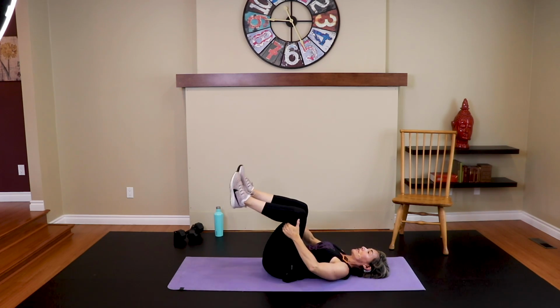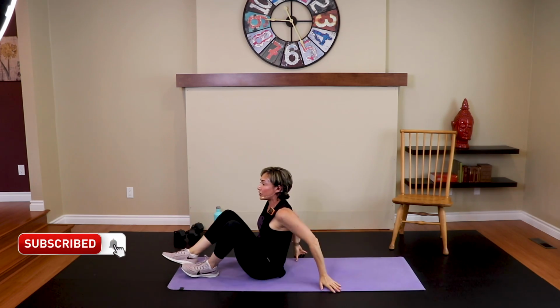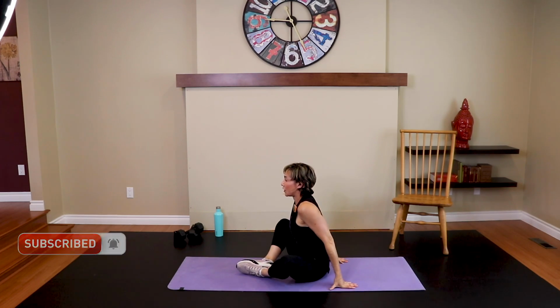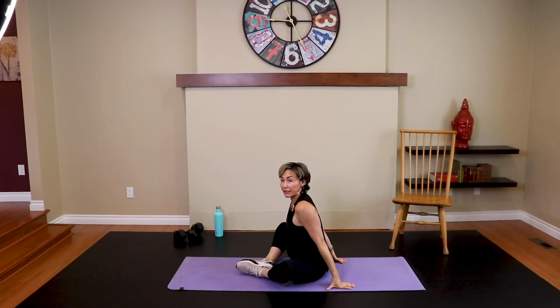Use your legs, rock your knees into your chest, and then rock up to seated position. Get into the short head of the adductors, insoles together for butterfly stretch, hands behind you, sit up nice and tall, and then use the arms to press yourself forward to intensify the stretch in the inner thigh.